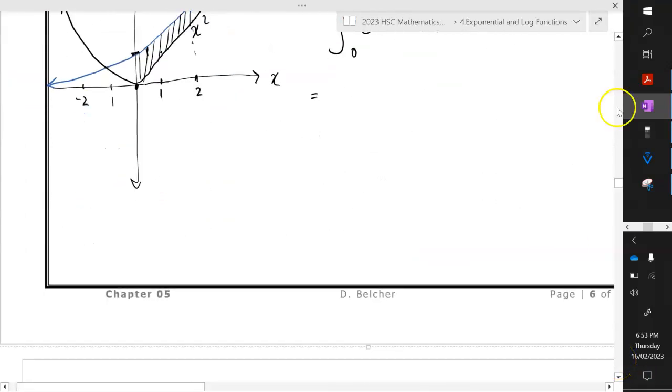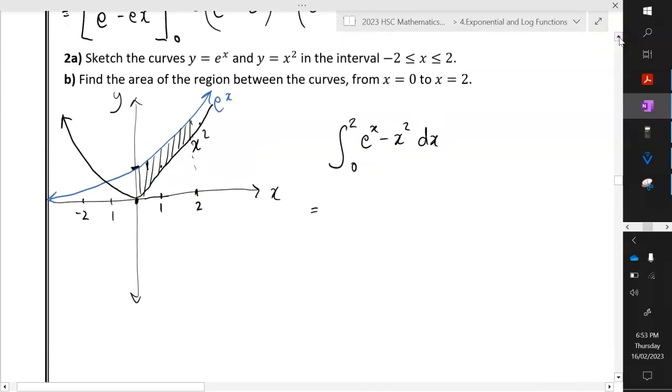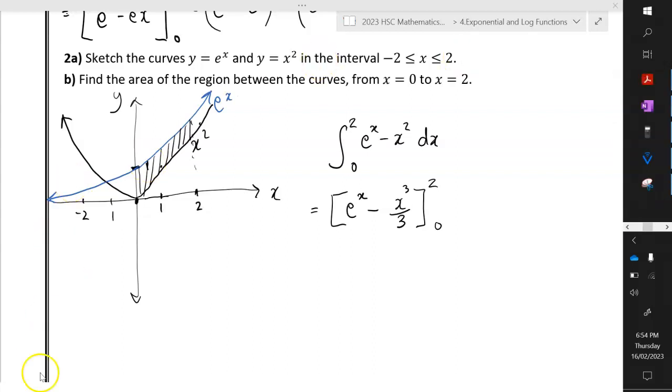So let's integrate e to the x minus x squared. We need to pop that integral into square brackets because we have a definite upper and lower bound. When we integrate e to the x, we just get e to the x. And when I integrate x squared, I'm going to end up adding 1 to the power and dividing by that power. So I'll end up with e to the x minus x cubed on 3. So let's pop our values in. Now, I know a lot of you are popping these values straight into your calculator and trying to get solutions. I don't want you to do that. I want you to pop the 2 steps down here. It's going to reduce any errors.